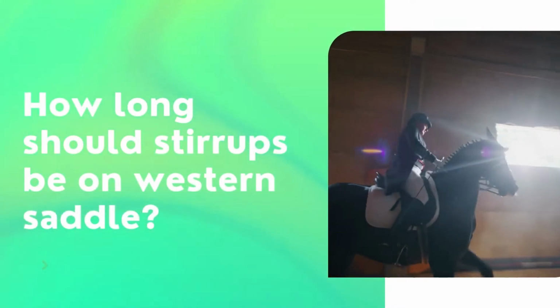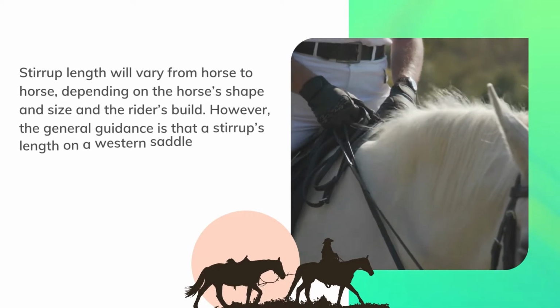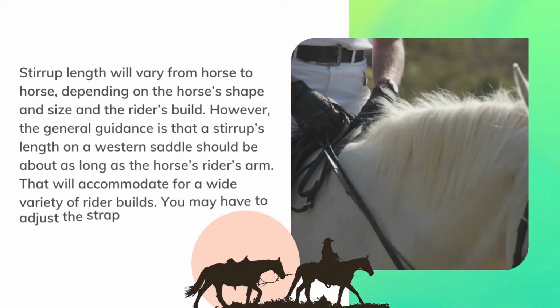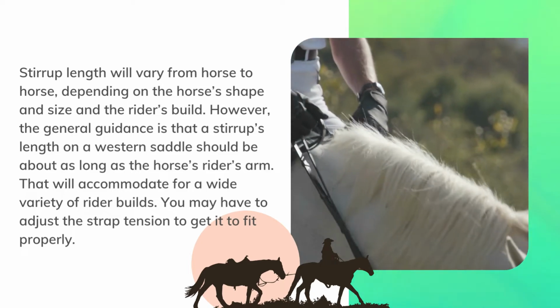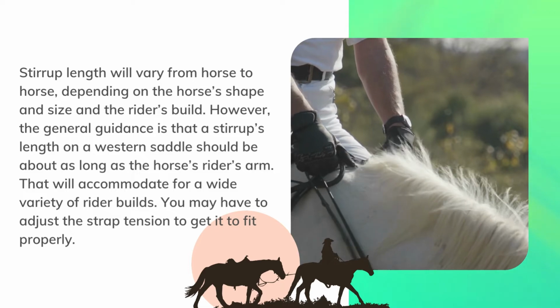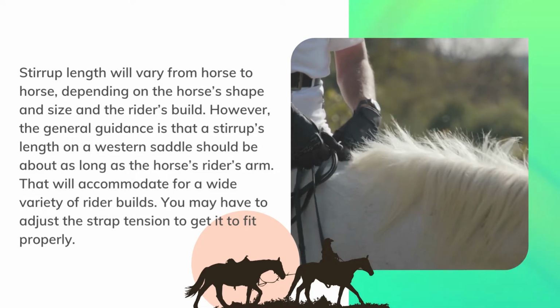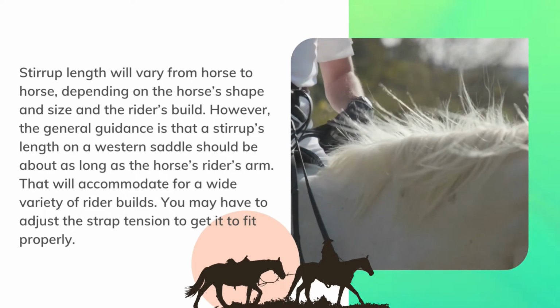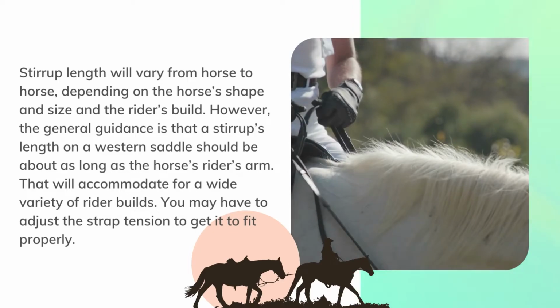How long should stirrups be on a Western saddle? Stirrup length will vary from horse to horse, depending on the horse's shape and size and the rider's build. However, the general guidance is that a stirrup's length on a Western saddle should be about as long as the rider's arm. That will accommodate a wide variety of rider builds. You may have to adjust the strap tension to get it to fit properly.